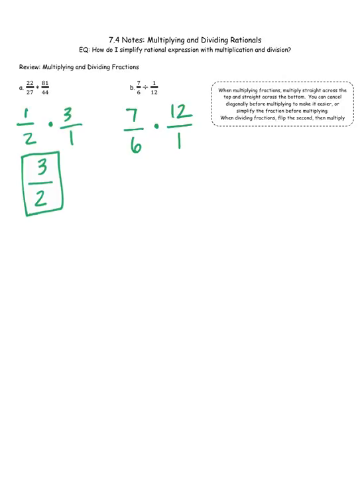Again, I know that I can multiply straight across and get 7 times 12 is 84, divided by 6 times 1 is 6, but 84 divided by 6 does reduce. Instead of working with those bigger numbers, I can simplify my fractions before multiplying. I can't simplify 7 over 6, I can't simplify 12 over 1, but I can simplify diagonally. I know that 7 divided by 1 is just 7, and I know that 12 divided by 6 is 2. And now I just have 7 times 2, which is 14. Much easier to work with, okay?